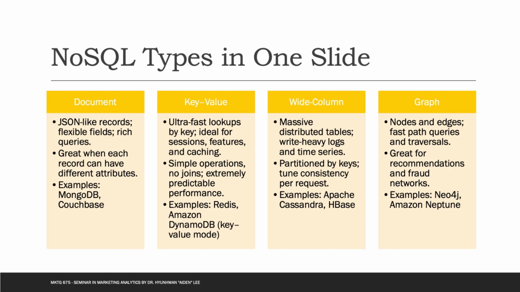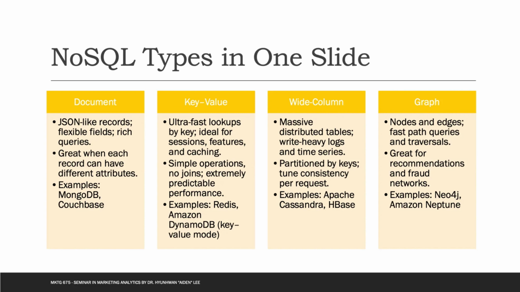How should you choose? Start from your query patterns and your scale targets, not from the brand name. Pick the store that fits the shape of your data and the way you plan to access it. Remember that many platforms let you tune consistency and durability so you can balance speed and safety.